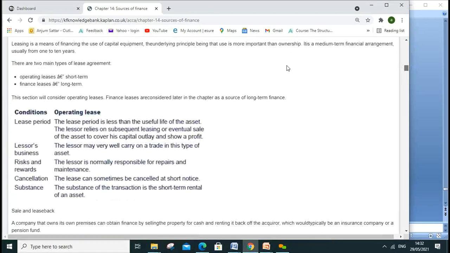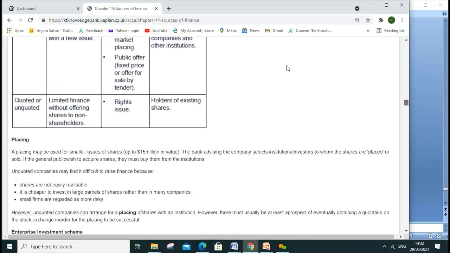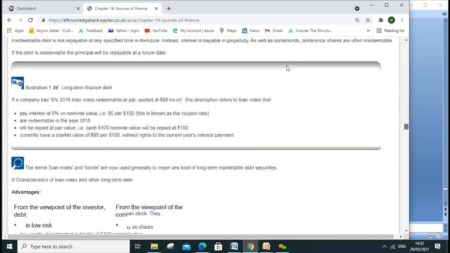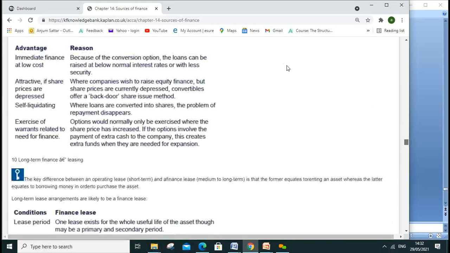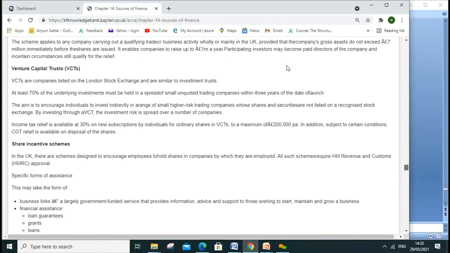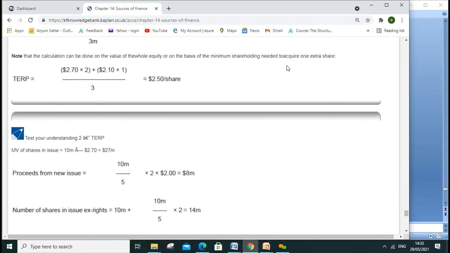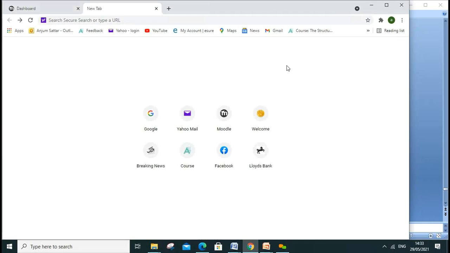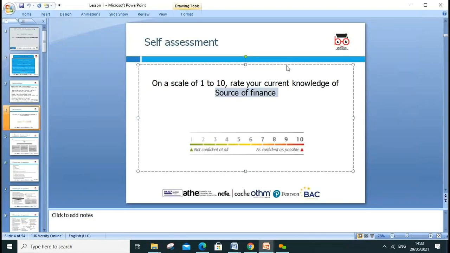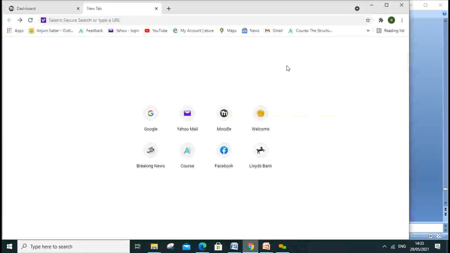That also helps. You will see here we have a lot of examples: sources of finance, the impact on ratios, lease periods, and a lot of discussion on shares, the price and value of shares, and how this is impacted when we issue more shares. Old shareholders don't like more shares being issued because profit will be distributed among more shareholders. So immediate finance, primary period and secondary period are all explained here, and we calculated some numericals and their impact. So guys, it's quite good to go through, please. That will also help us develop. And the other link I mentioned is quite good to look at and use.